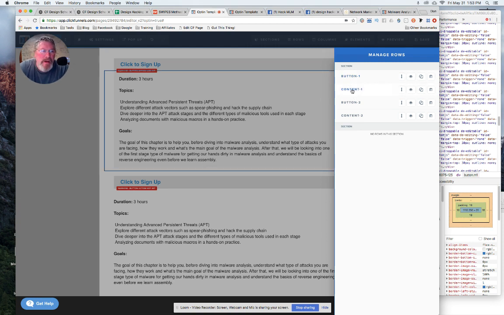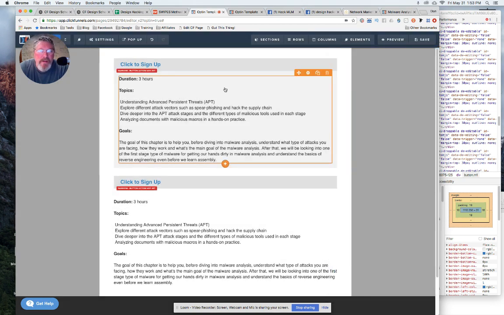Then I created a second row, and I put the content into it. So let's take a look at that. All I did here was 1 row, then a second row, which is the section itself. I just made it a little bit narrower to set it off like yours was. And again, this isn't perfect. This isn't perfect CSS. I just threw this together.